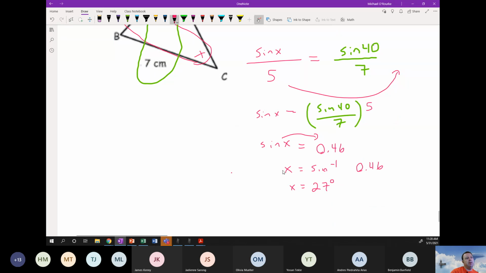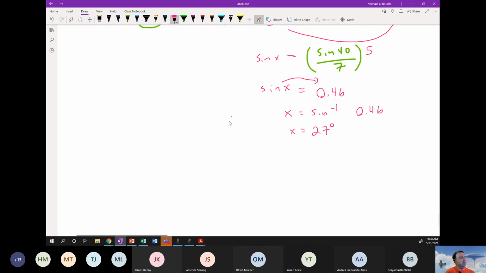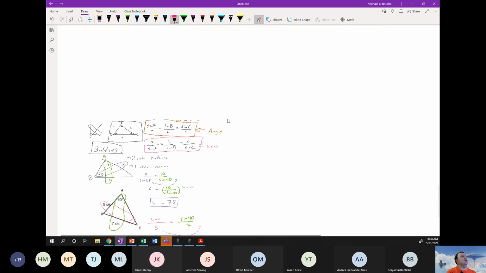Yosan, do you want to tell me when you're done writing this down? There's not much new, really. Like, you just have to learn how to set it up. You move one thing over, and that's pretty much, I don't know if exactly the same, but somewhat the same. Is that the only question that was on the list?